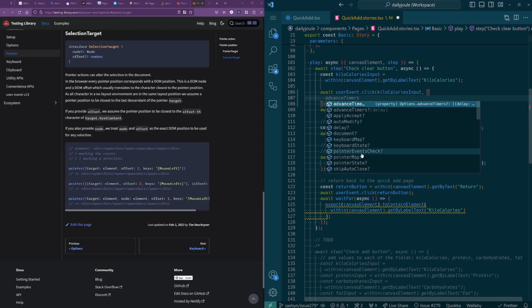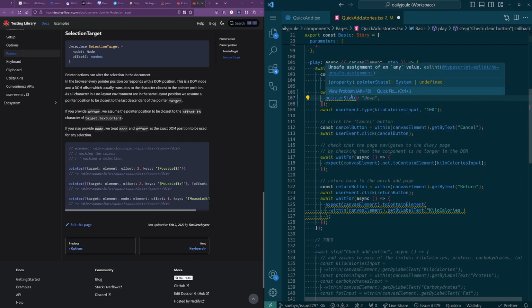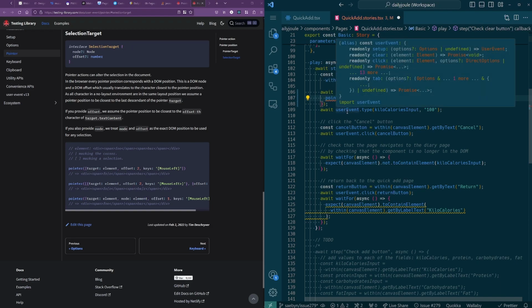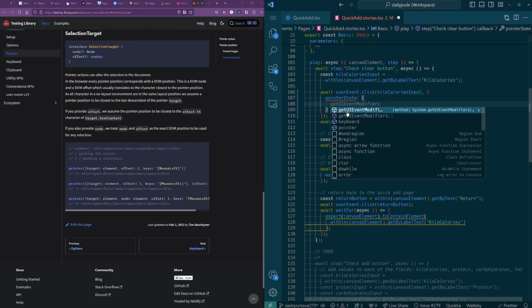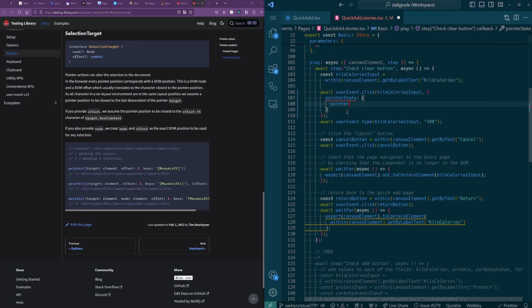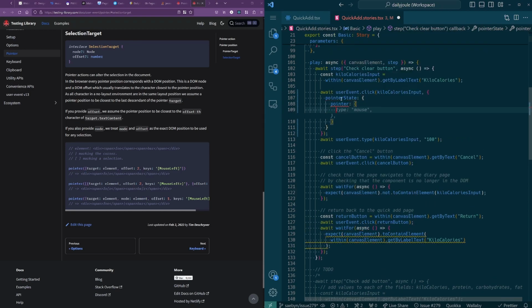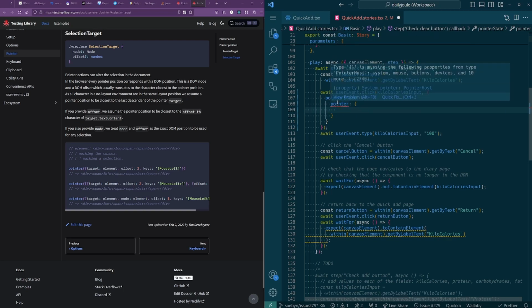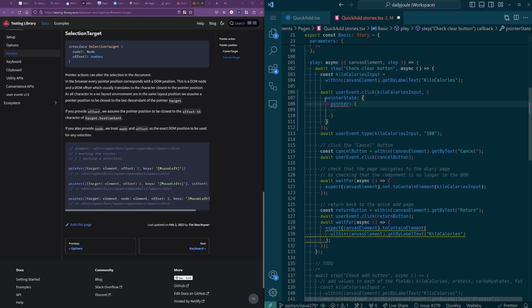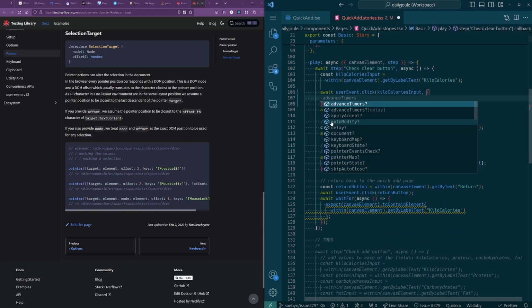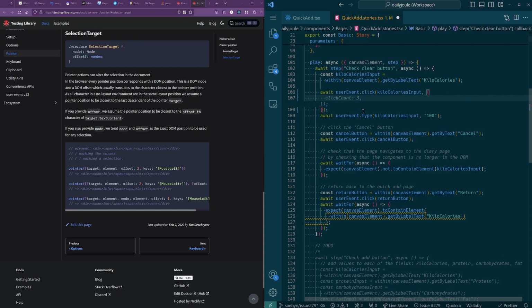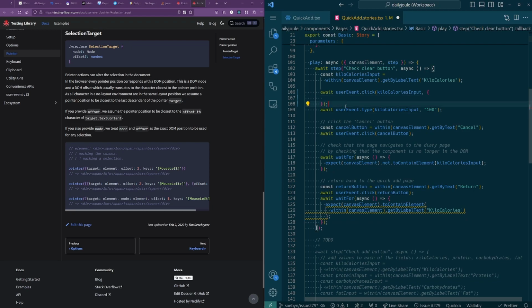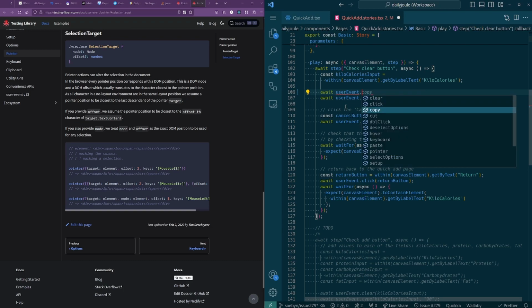Is there pointer state? System. What does it mean? Nope, not doing all that. Okay. Pointer?